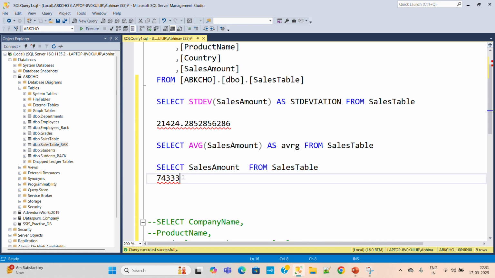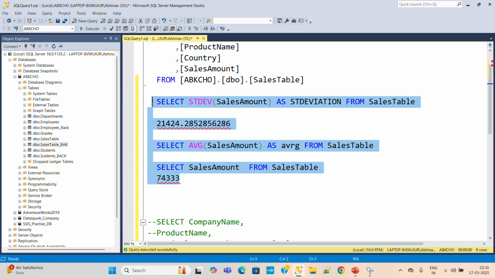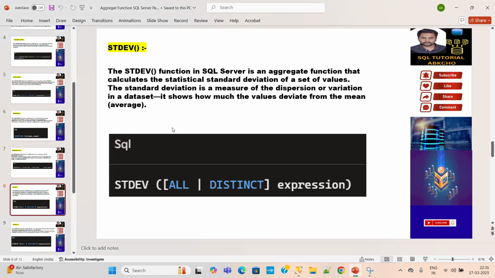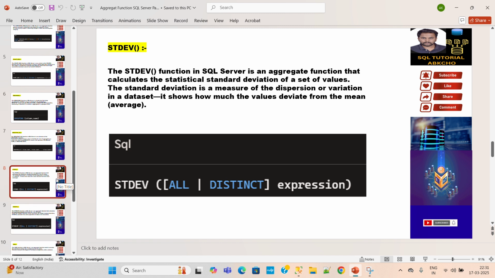Now I think this is clear to everyone, and if you comment, we will create a separate dedicated video for STDEV and all such functions that you are not able to get properly. These are topics in themselves, and it will take time to provide the full formula and explain it. So take this as a partial explanation, and if needed you can comment, and we will create a separate video dedicated to that function.